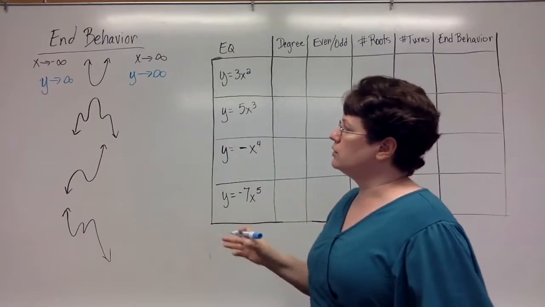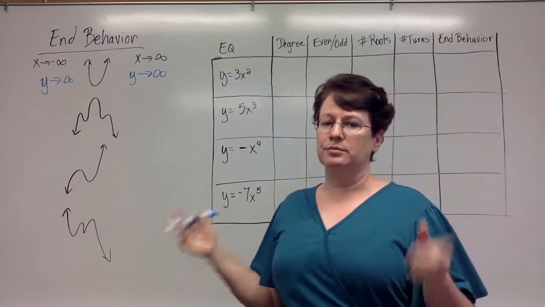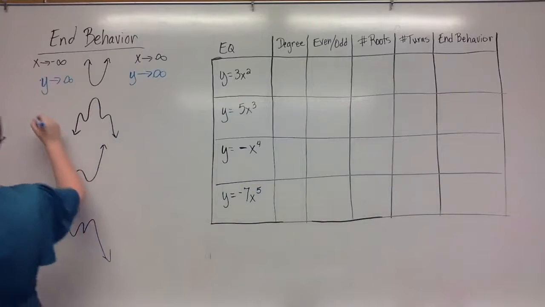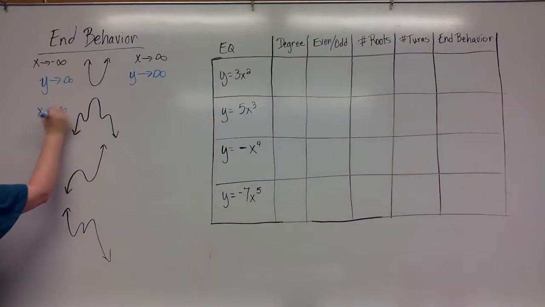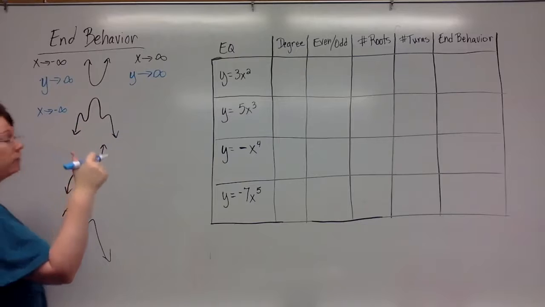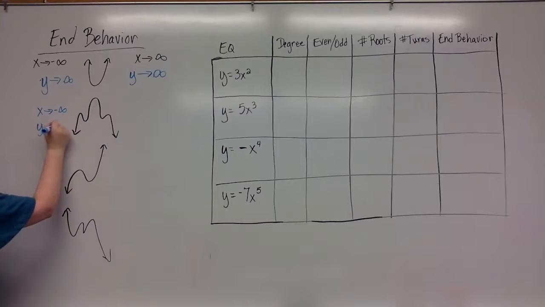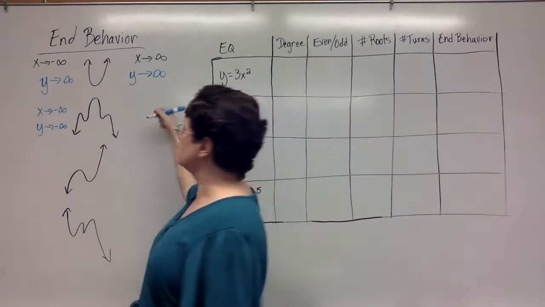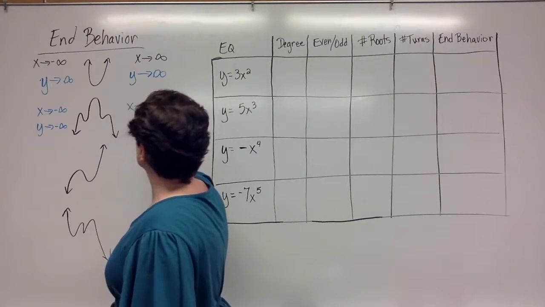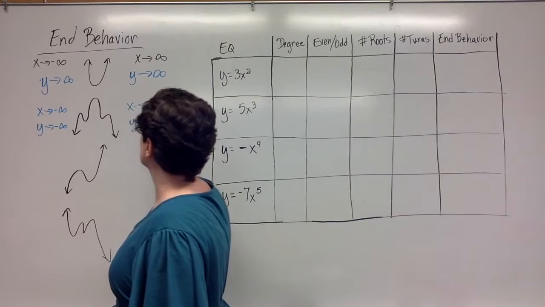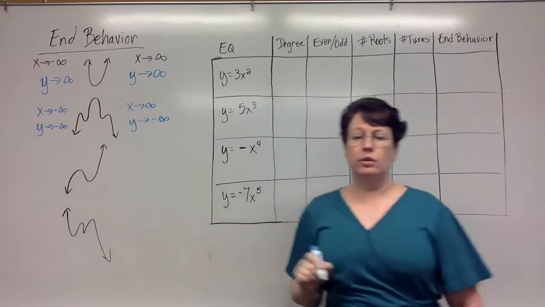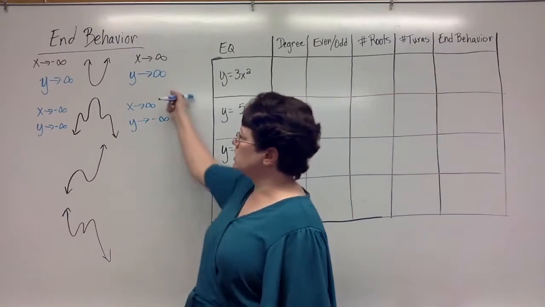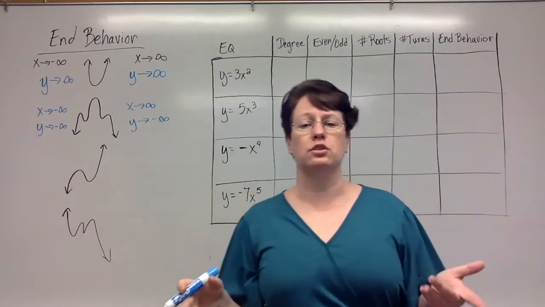It's got a lot more curves, but where are the arrows pointed? Down. They're both pointing down. So that means as x goes to negative infinity, so I'm on the left side of my graph, y is going to negative infinity. On the right side of my graph, that's where our Buzz Lightyear lives. As x goes to positive infinity, unfortunately, Buzz is having a bad day. Y is going to negative infinity.